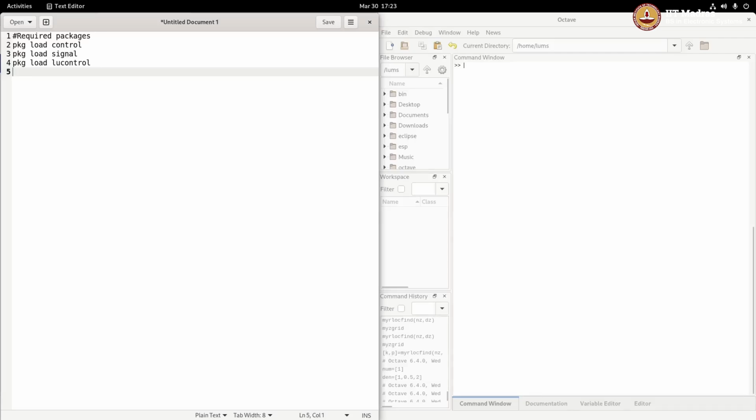And then now we will define the transfer function, the same transfer function which we used earlier. So the numerator polynomial, pretty simple, is 1.